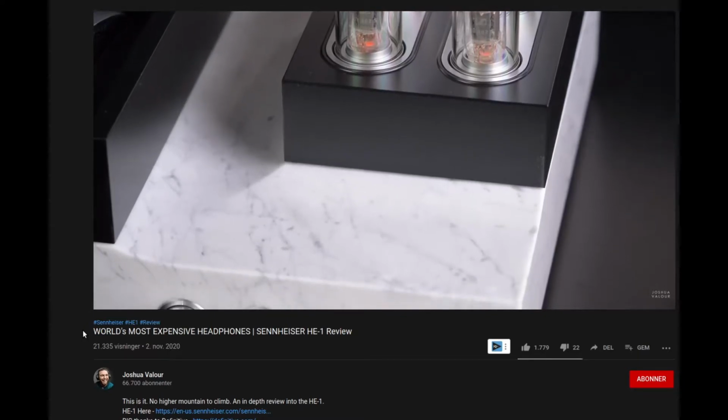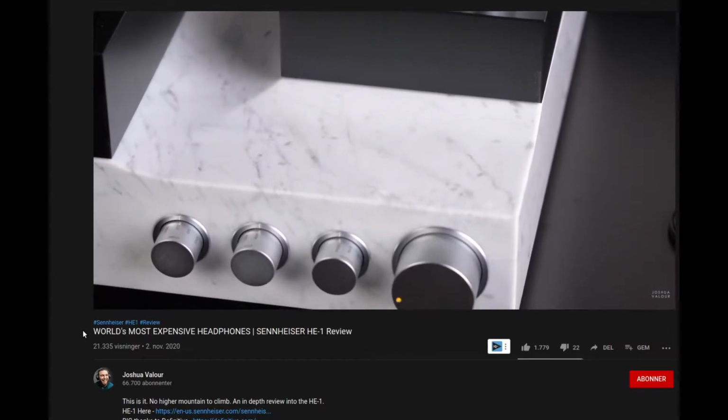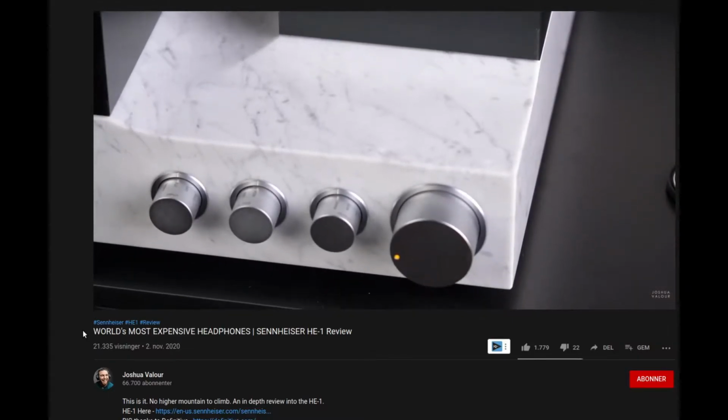The DAC interface build is very nice. You got the marble, the use of the brass knobs, everything seems to be top notch, top quality. It's got the automatic rising stuff, so in terms of visuals, in terms of the material feel and the material choices, all top notch, as again, you would expect.